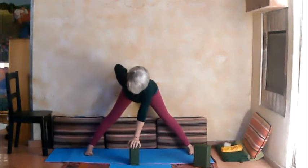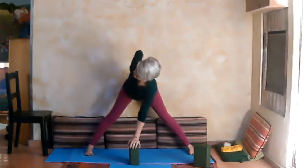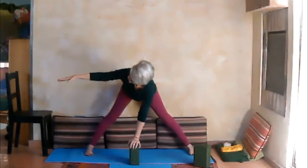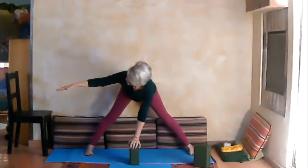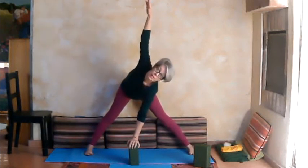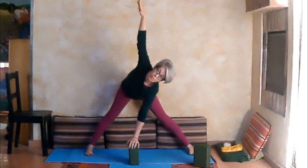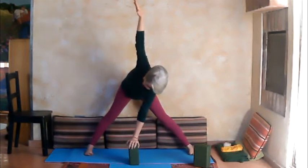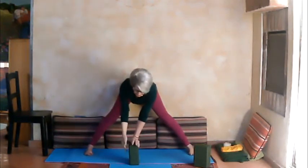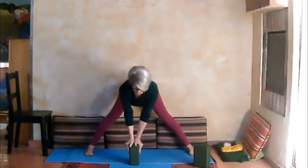And then open the shoulder. Just open the shoulder, look out, pull in your belly, pull in your pelvic floor. Bring the left arm out parallel to the floor, palm facing down. So you're going to have that rotation. And then raising the arm as you press into the right arm on the block. So really pressing into the right arm. Lift the toes, keep the toes lifted. Good. And then release. Excellent.